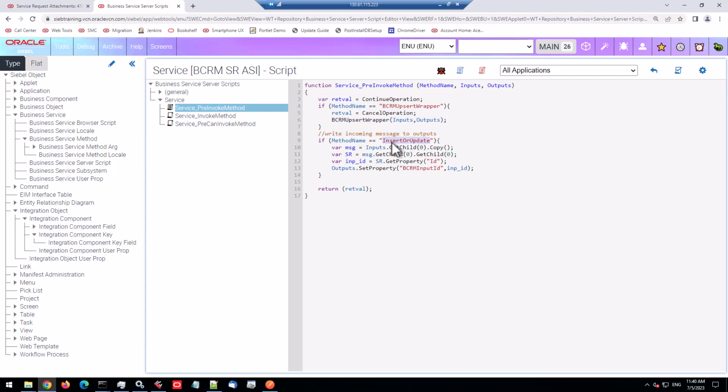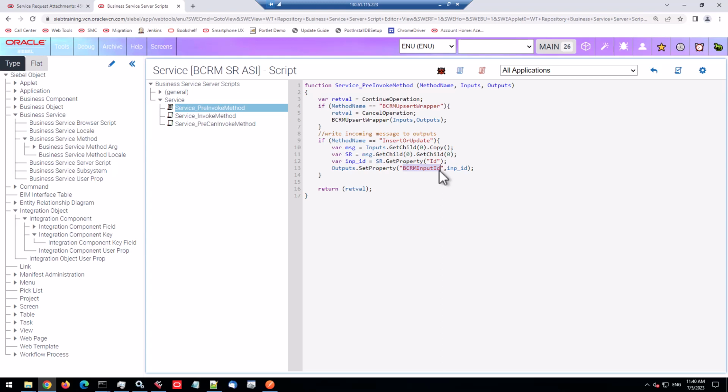If the method is insert or update, then copy the first child, that's the Siebel message, hopefully, then grab the SR, which is the next child inside, and the next child, that's the list of SR, the integration object instance, and grab the input ID and write it to output as BCRM input ID.